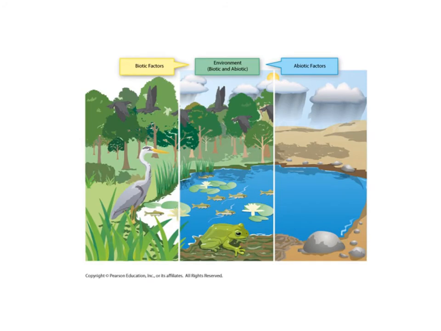Okay, so also as a quick review of abiotic and biotic factors, if we look at an environment by itself, an environment is made up of both biotic and abiotic factors, living and non-living things. So if we split this picture up into just the biotic factors, we can see just the things that are living. So birds and grass and fish and trees and shrubs. You'll notice that the water is missing from this picture because this picture is just showing biotic factors.